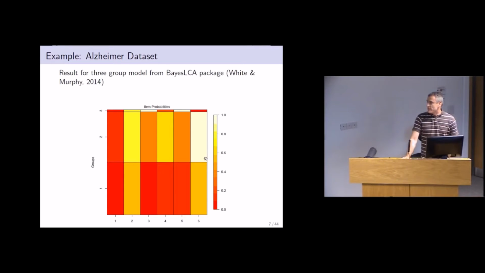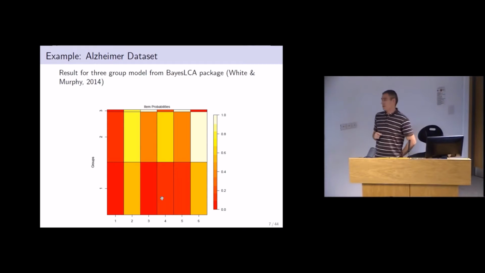And then we've coloured the bars according to the theta_g values. If you get a white colour, it's telling us there's a high probability of that symptom, and if it's red, it's a low probability of that symptom. And the legend is shown here. So we can see for the first symptom, in all the groups, the probabilities are quite low. For the second symptom, the probabilities are a little bit lower in group 1 than in groups 2 and 3. For the third symptom, you have a very high probability in this very small group, a medium probability in the second group, and a very low probability in the third group. And you can look across the plot and read off roughly what the probabilities are.